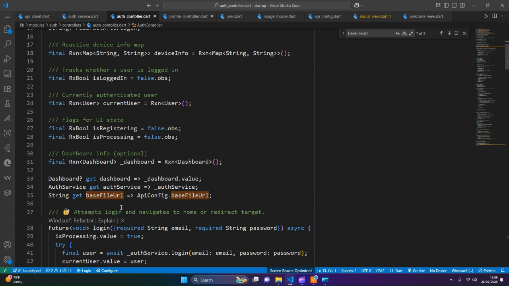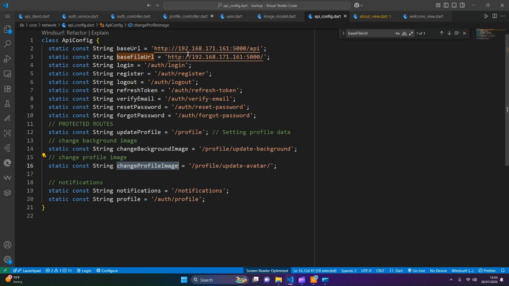This is the base URL. So this one we see that we will get from config. We just don't want to keep calling the instance, creating the instance of the API or the service all over. So this is API, this is config. If you go to config here, this is the base URL.